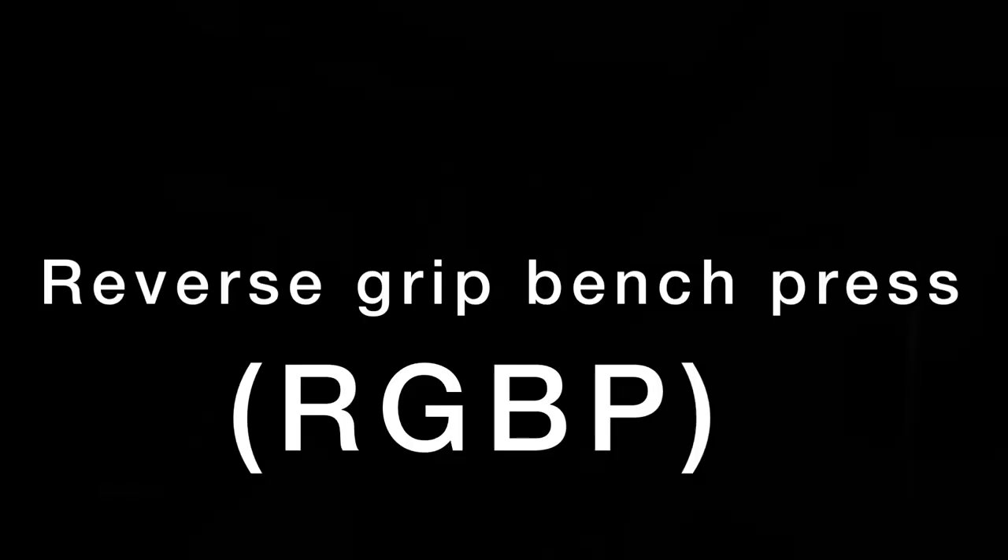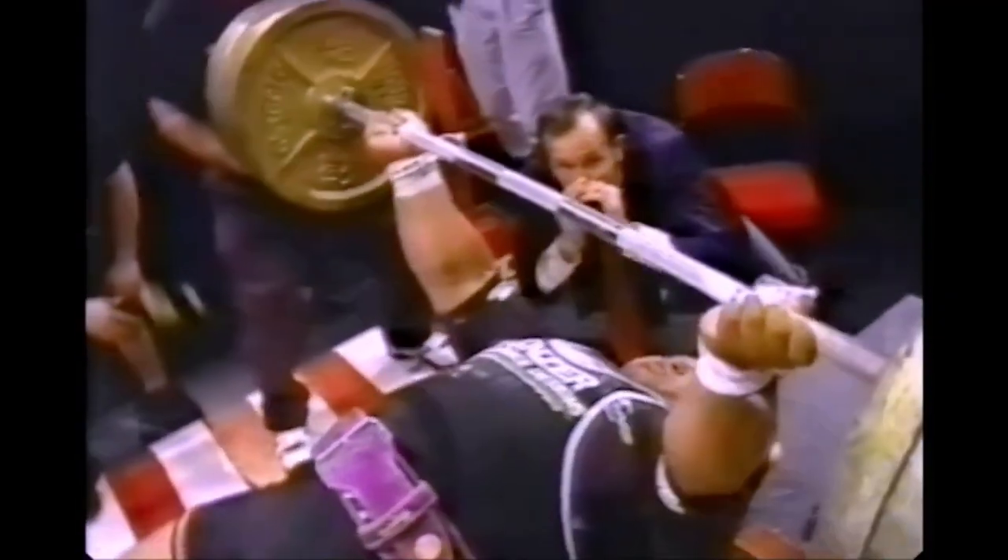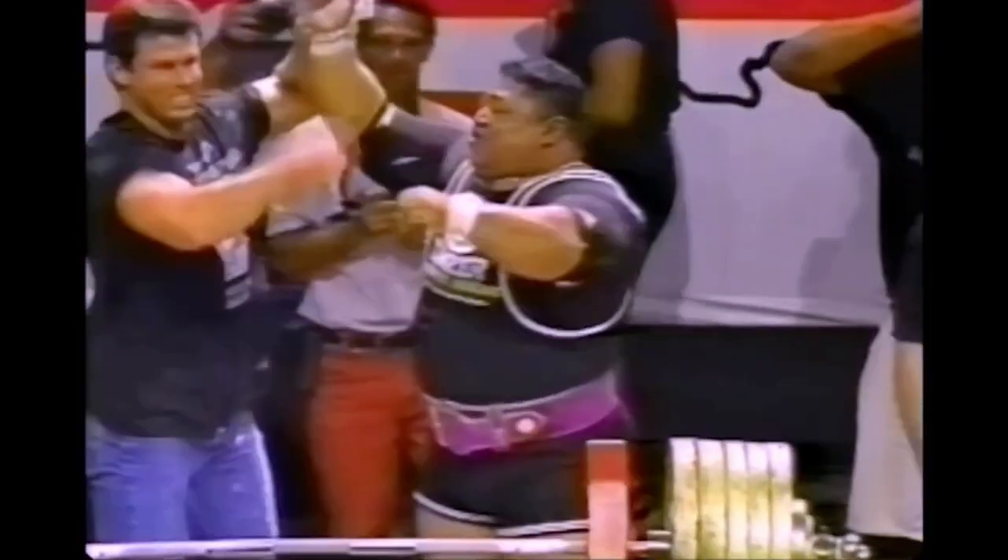One of my absolute favorites, one of the things I've been more known for in the last couple of years, is the reverse grip bench press. It didn't get really popular or well-known in the sport until the nineties when Anthony Clark came along. Anthony Clark only competed with the reverse grip bench technique. In the late nineties, he would be credited with history's first 800 pound bench press. That lift was later declined and the decision reversed, so he was not in fact credited with that 800 pounds. The first 800 pound bench press would not happen until 2002 when Ryan Canelli came along.